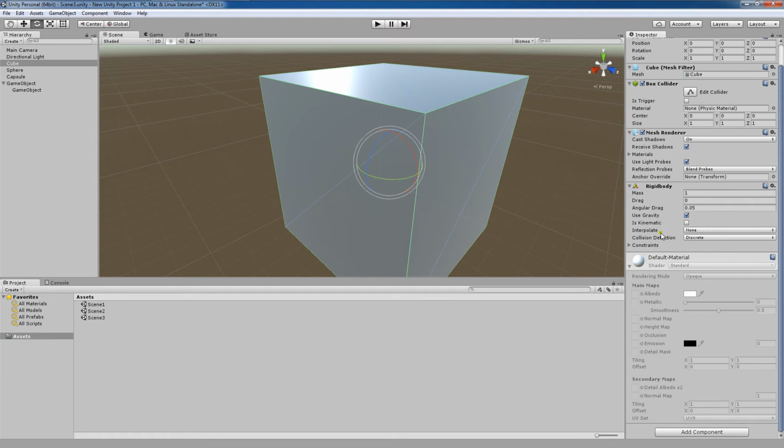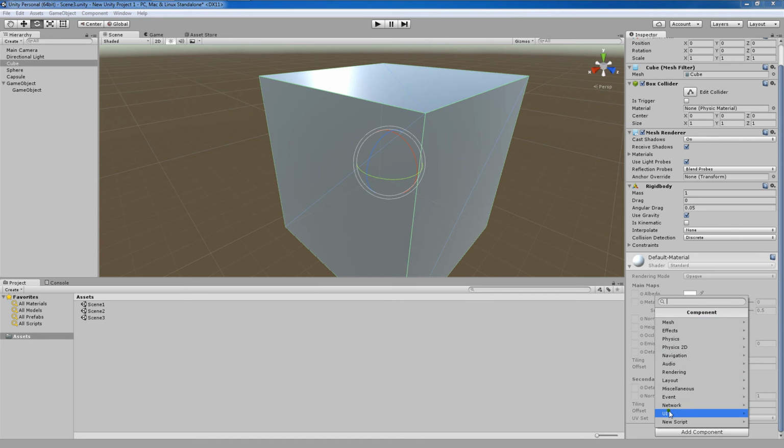In order for us to add components to our game objects, as I showed before, we would go to Add Component, and we would select the category of component that we wish to add. You can see that there are a number of different categories, each of which has its own importance and purpose within the game engine. You'll see that some of our categories include effects that we can add to our objects, physics, depending on whether you want to use 3D physics or 2D physics. You'll also see we can add audio components to it, and as I said, this includes an audio listener, which would listen for an audio event, and an audio source, which is a source of audio, which would play a certain sound from this game object's location.